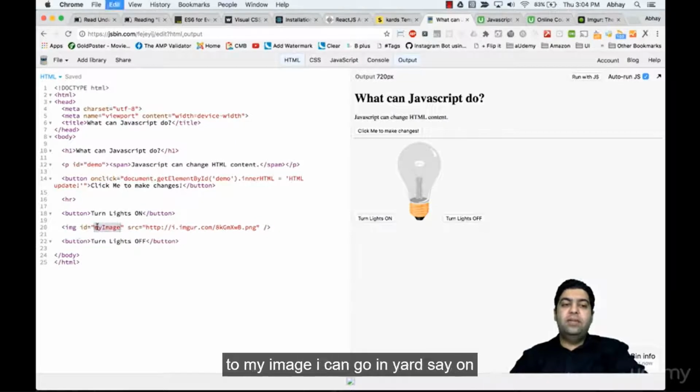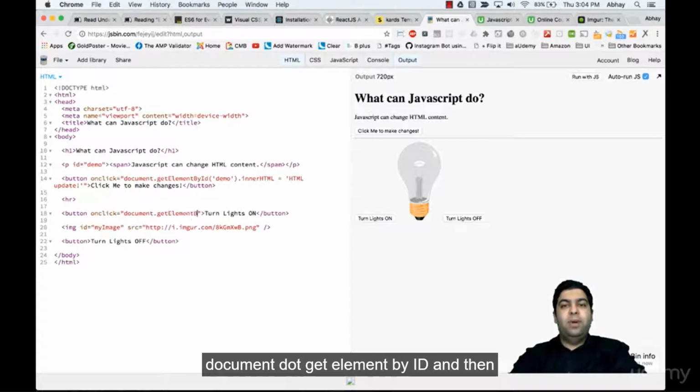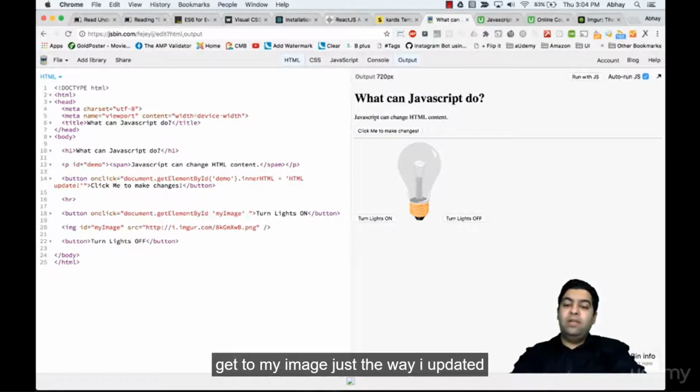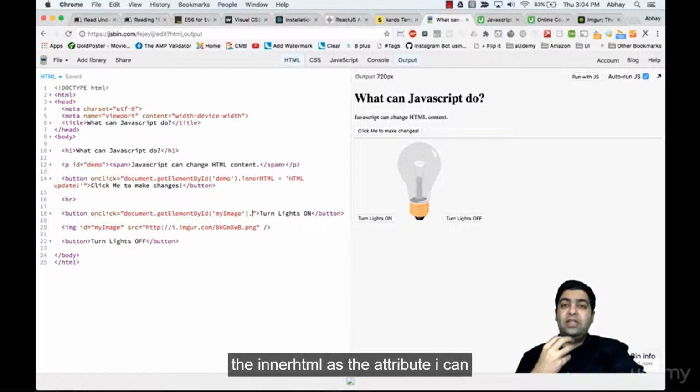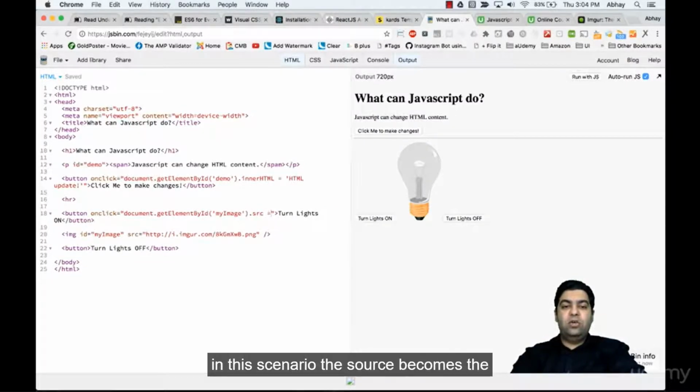Now once I get the myImage, I can go in here, say onclick is equals to, again I can do a document.getElementById, and then I can pass in the ID of my image. Once I get the myImage, just the way I updated the innerHTML as the attribute, I can update another attribute called source. In this scenario, the source becomes the lights on.